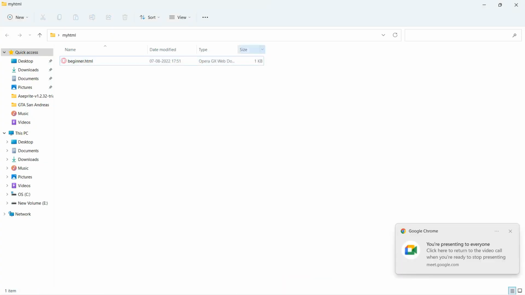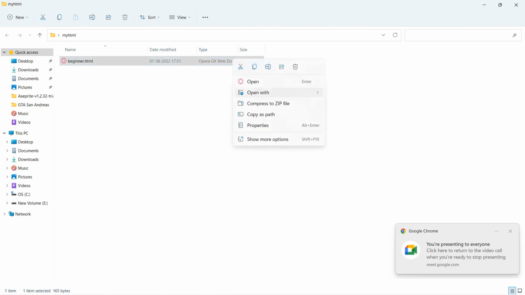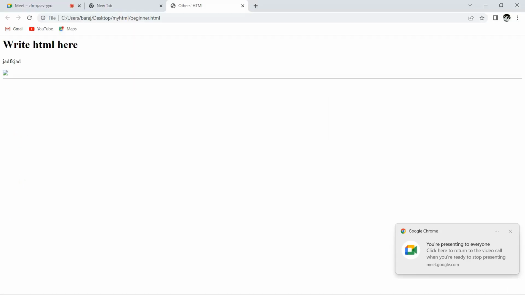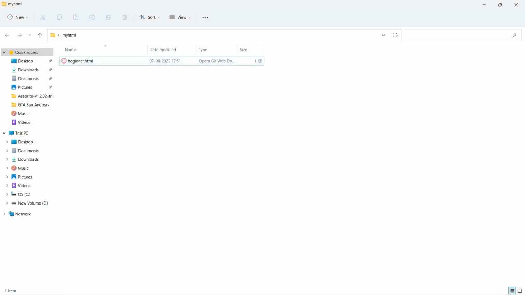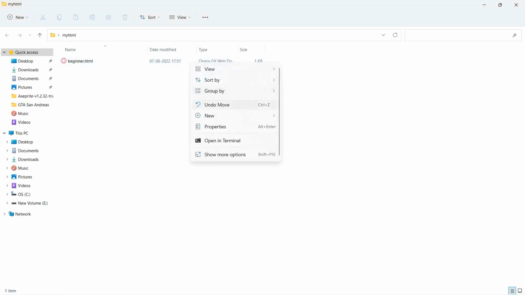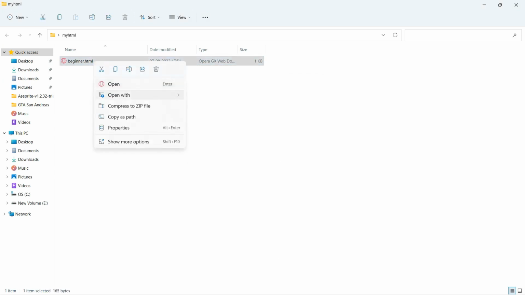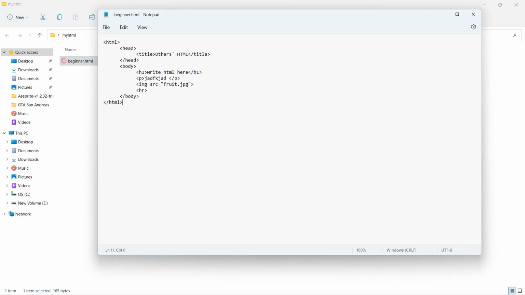So look, this is my HTML file and I choose to open it with Google Chrome. To edit the file, you have to right click on the file name, then open with Notepad to edit the HTML content.